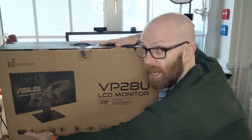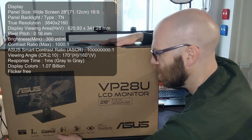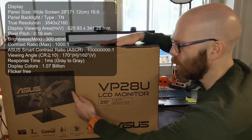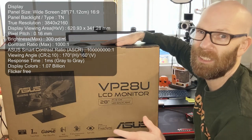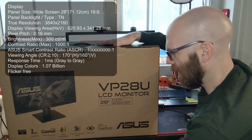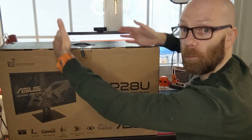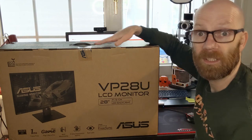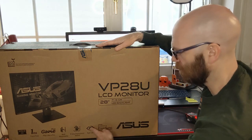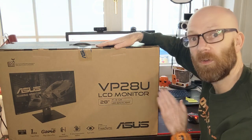Let's look at the features. It's Ultra HD 4K with a 1-millisecond response time. There's Trace Free and Game Plus — play like a pro. As with the other ASUS monitor, there are a couple of features aimed at gamers: a crosshair overlay you can have permanently on screen, and a countdown timer. It's wall mountable, has a four-way ergonomic stand, Eye Care to reduce blue light and flicker, and AMD Radeon FreeSync.